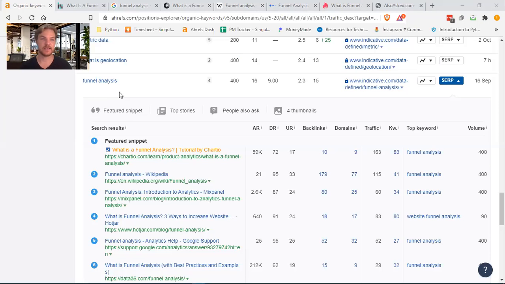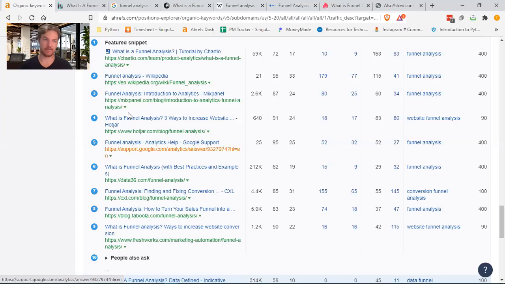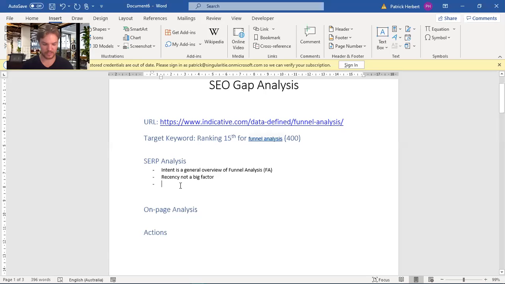What I mean by that is, if this was funnel analysis, but Google was also showing a lot of pages that say they're about funnel analytics, I might say, okay, that looks like a little bit of an overlap, which to me would indicate that potentially Google's not 100% sure how to define this scenario right now. But what we're seeing here looks like that's not the case. So we say no significant keyword overlap, right? And we jump on to the next thing.